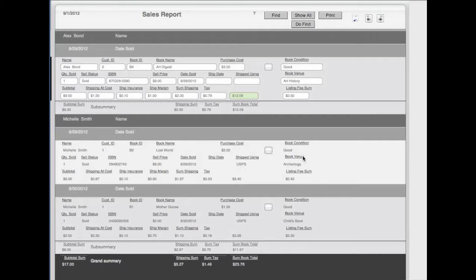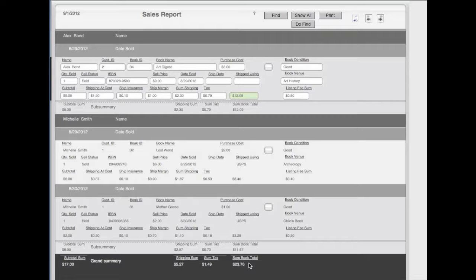There's additional information that would not print, for example, condition, the book venue, and the listing fee that we spoke about before, which should be added to each individual book as the individual cost. That's maybe something where you want to pop over and add that value as the book is listed or running on the list, and change your sell price. Down at the bottom of the report, it has a comprehensive list of the values for whatever books are in selection. So if you looked at one individual person, it would show you the summary at this level, and then it would summarize it in a grand summary for all the books that are currently in selection.